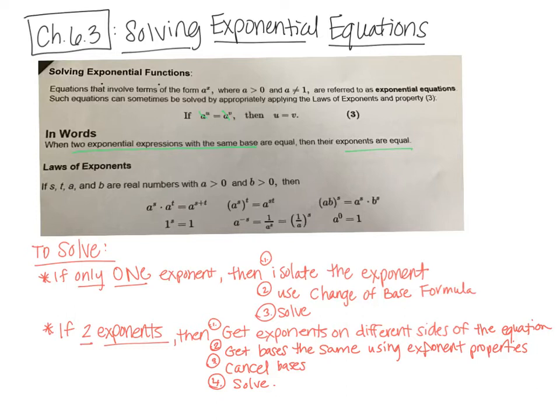Then we have these laws of exponents, which are just to remind us how we can deal with exponents if we need to. So this first one here is saying that if I multiply and I have the same base, I'm adding the exponents. So multiplication of the same base turns into addition. Okay. If I have one base and I have an exponent to another exponent, then I'm going to be multiplying. Think of it as I'm distributing into that parenthesis there. Okay, so that's when I would multiply their exponents.